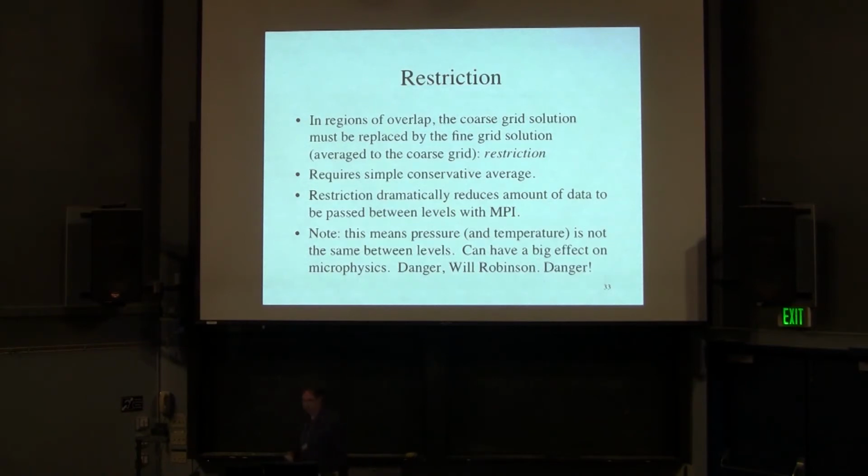Yes? I just want to comment that there's the exact same problem if you have any cooling. I'm sorry? There's the exact same problem if you have any cooling. Absolutely, any microphysics that depends on the primitive variables, density, velocity, or temperature has a problem. Cooling, optically thin cooling is a problem. Rate of transfer, because the opacities typically are temperature dependent, so you'll have the wrong opacities and therefore the wrong rate of transfer in the coarse grid solution. So it could be a real problem if you're doing complicated microphysics with adaptive mesh refinement. You have to be very, very careful in making sure you're doing the prolongation and restriction of all the things properly. Does everyone do that? Probably not.